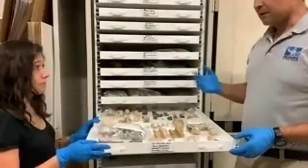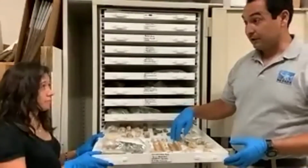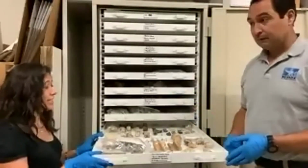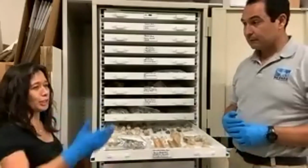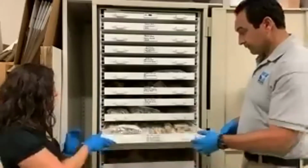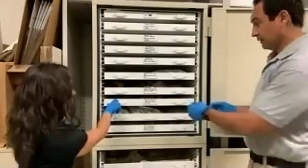All right, so this is a whole science of taking care of specimens, even specialized materials we preserve fossils or artifacts in, right? Yes, exactly. And over time we do learn, oh, well, maybe this material wasn't well suited. So there is always an upgrade of collection care. Do we have time for one more drawer? Okay, let's do it.